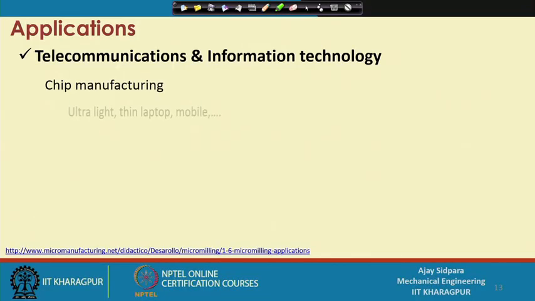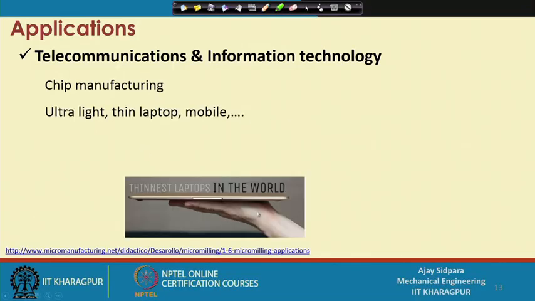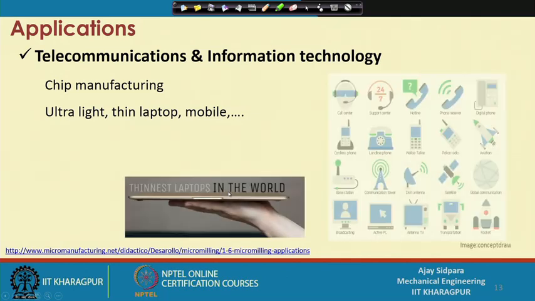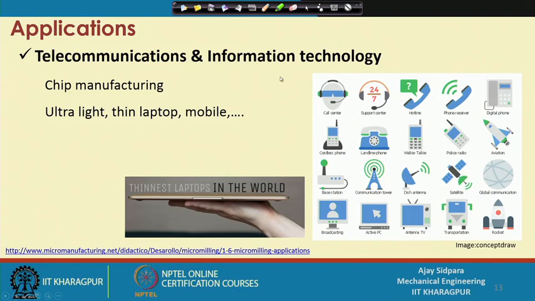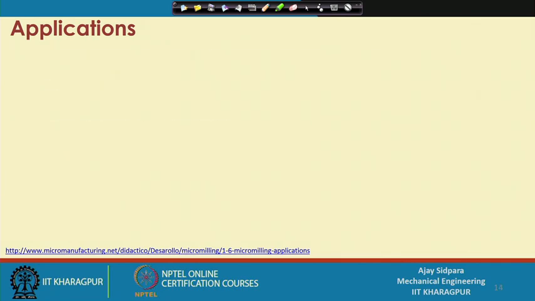And telecommunication and information, there are chip manufacturing. We have already discussed the size of the laptop and the total components that are coming, and these are the different things related to communication and information technology, because everything is in compact mode. You may not see the wires and different components lying here and there. So, you can reduce the total space requirement as well as increase the efficiency of the component.